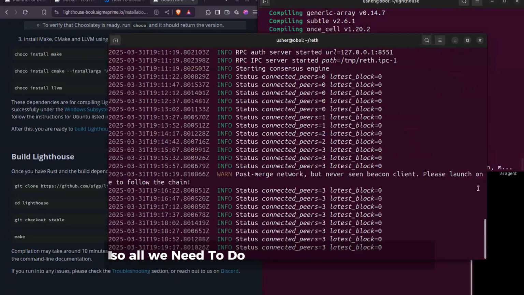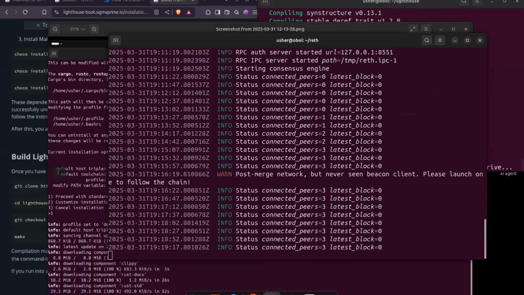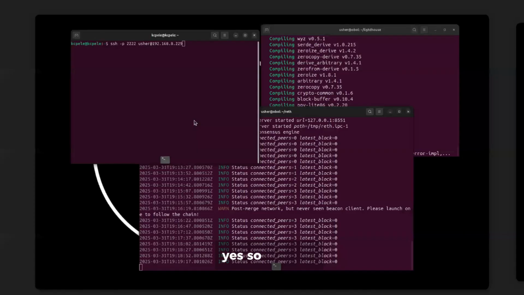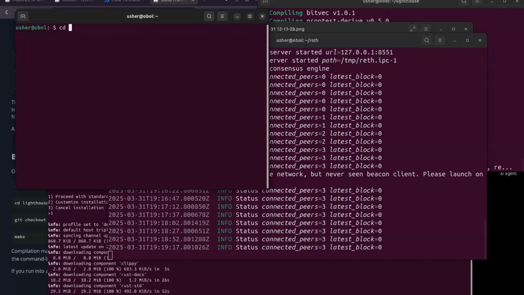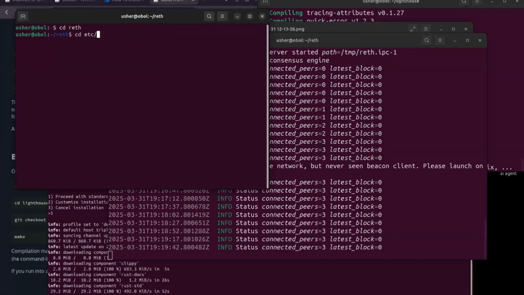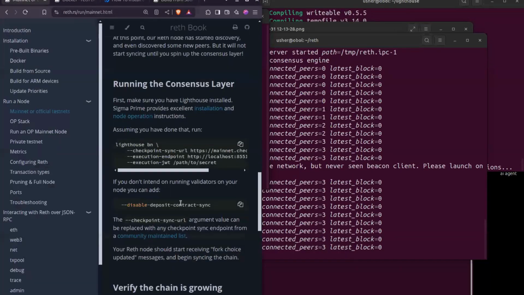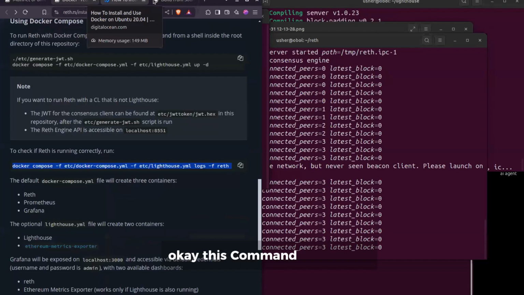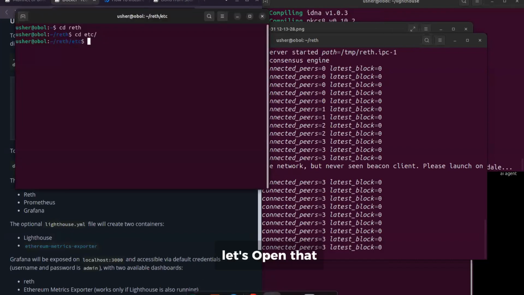Now, where is the other terminal? I thought we had 3. Yes, so this is it. Let's go into this. I could cd into Reth, cd into etc, and let's check this. Okay, this command, this is what we are looking at. Let's open that.